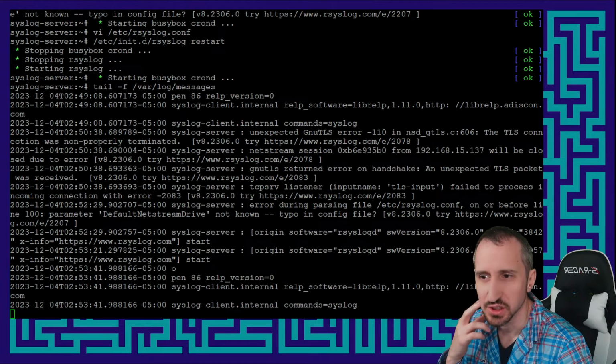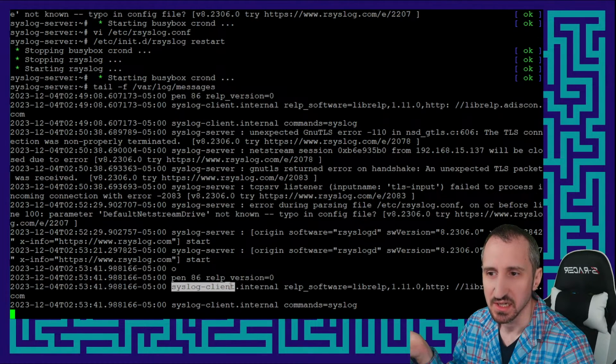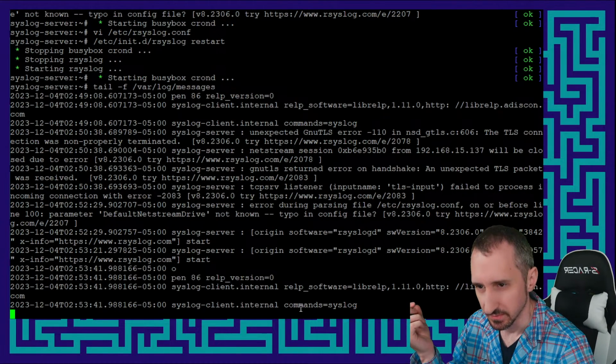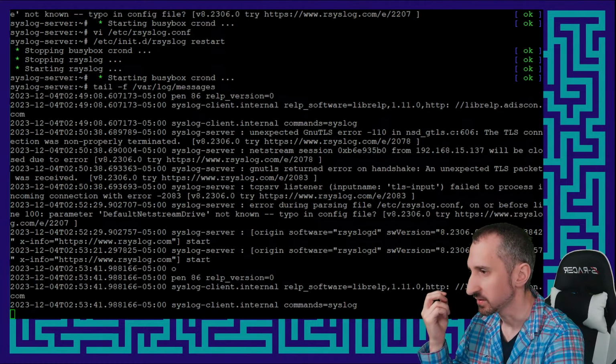And it is showing the name. So in this case, it has .internal, which is the actual domain that I use for the network that I'm on. But it says syslog client, command syslog. So the connection is being made, but I don't see that the data is actually going through.